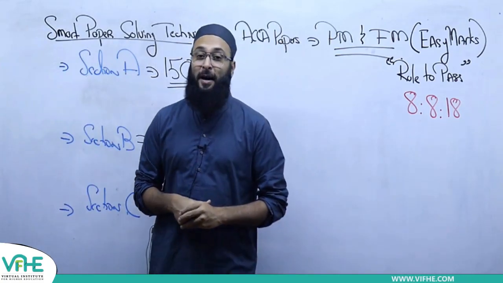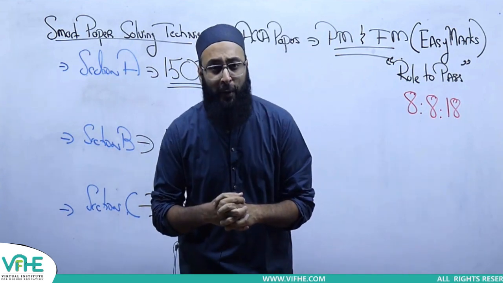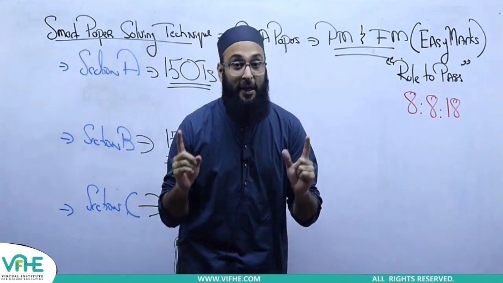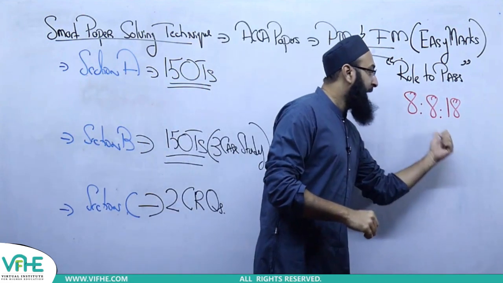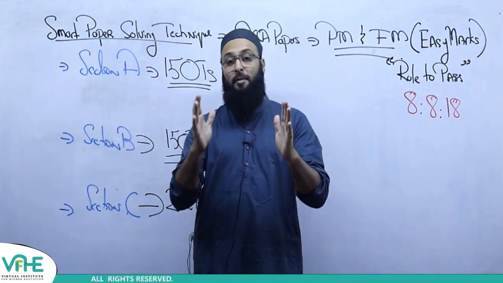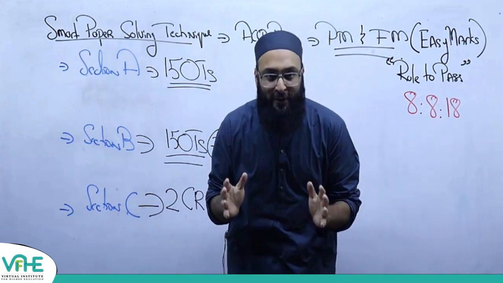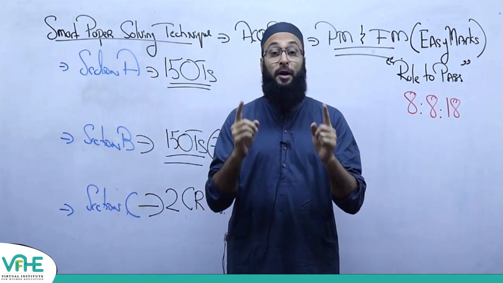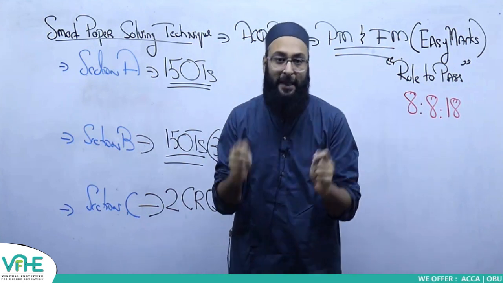So do you want to pass your ACCA Performance Management and Financial Management easily? If yes, today I'm telling you a rule, and that is 8, 8 and 18. This rule will help you to pass Performance Management and Financial Management without taking too much stress. So do watch the video till the end to learn this awesome examination technique.